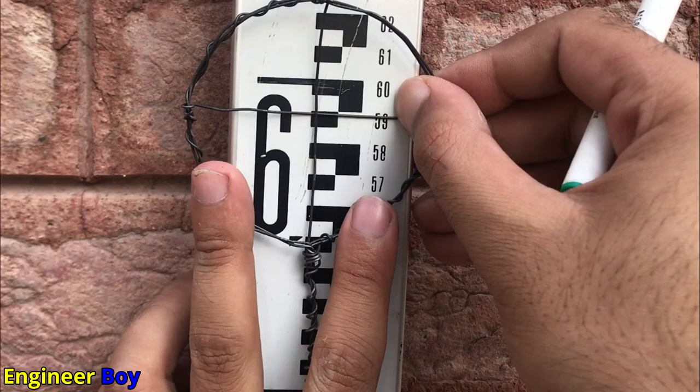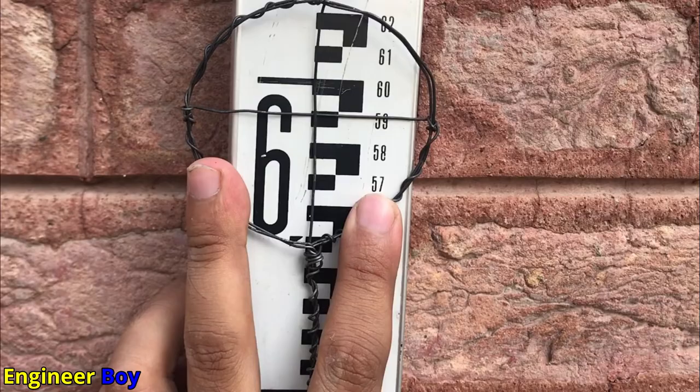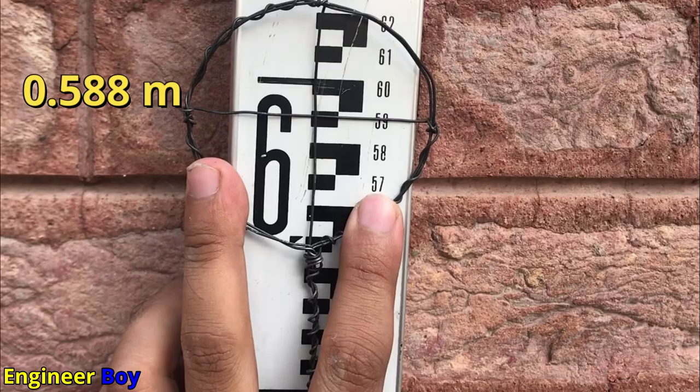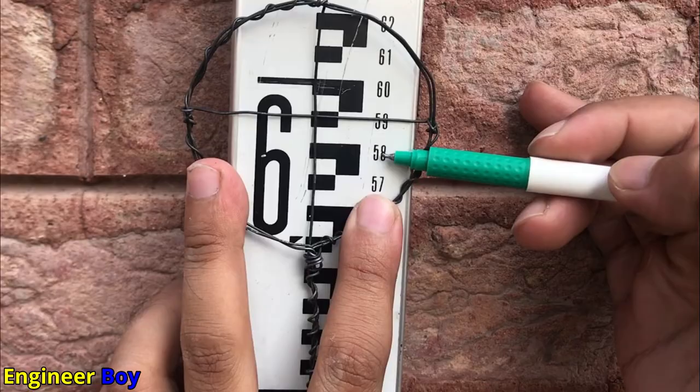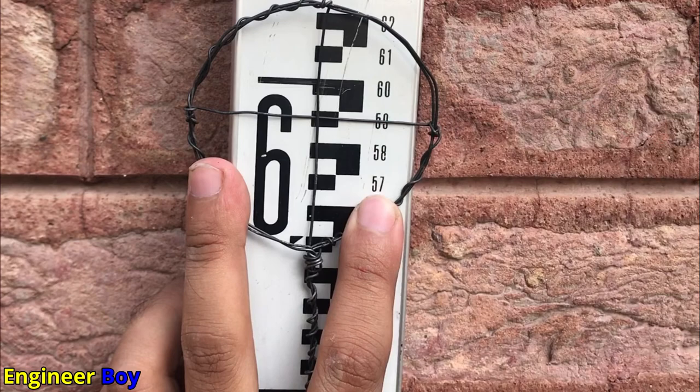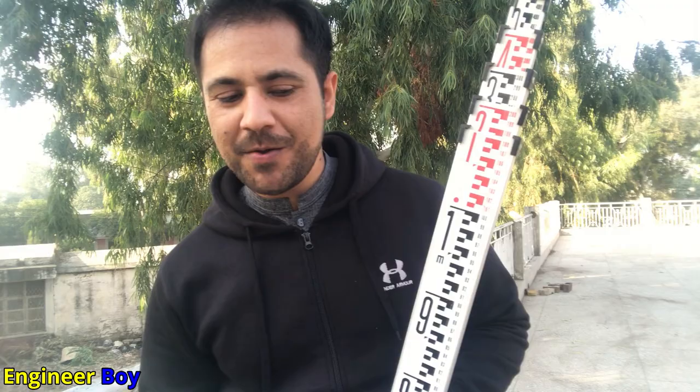Let me try another one — take it yourself first. Did you get it? The reading is 0.588 — here is how: 59 is not completed, so we take the lower value, 0.58. From that mark to the next is 10 mm, and I can roughly say 8 mm are covered, giving 0.588. That's how you read a metric staff rod in leveling! One of my students joked that another use for the staff rod is killing a snake — I gave him five out of five for that!